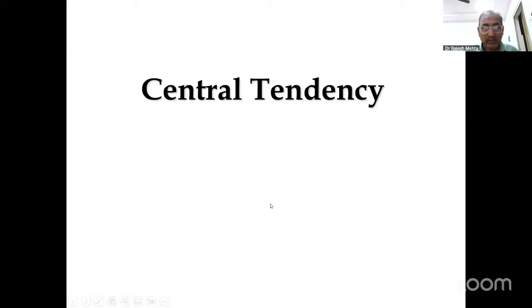Now, this is such a common word, central tendency, and so many people are using it. The simple meaning is: if you have a population of 10,000 and you take a sample of only 100, and based on one sample you want to find out the population parameter, then there will be some gap.